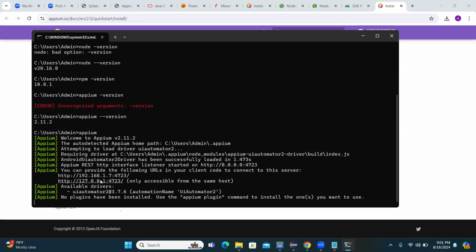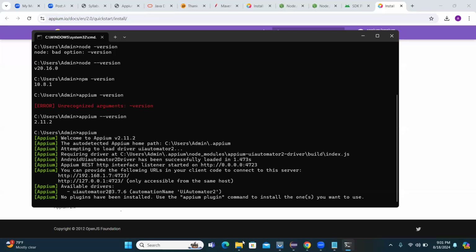So this is the link which is very important, which we'll see in some time when this URL will be used. But for now, in order to make sure that Appium has been installed properly, two things you need to do. One is to run this command appium --version to check that installation is done properly, and then run this appium command in order to start the Appium server. And if you do not get any error, it means you have the Appium server running properly.